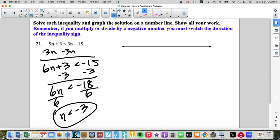Now, why didn't I flip the inequality? Because I didn't divide both sides by a negative. I divided both sides by a positive, so I don't need to. It's when you multiply or divide both sides by a negative. So open circle, and this time it's less than, so it'll go to the left.